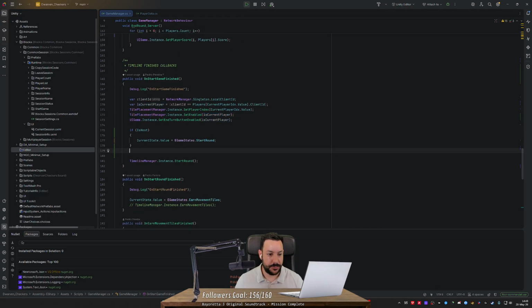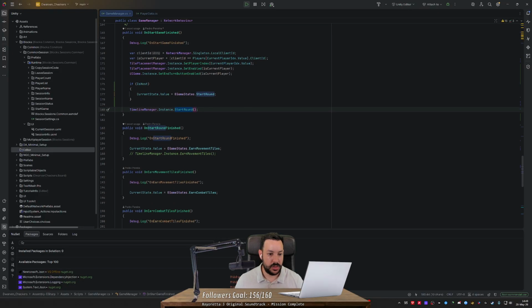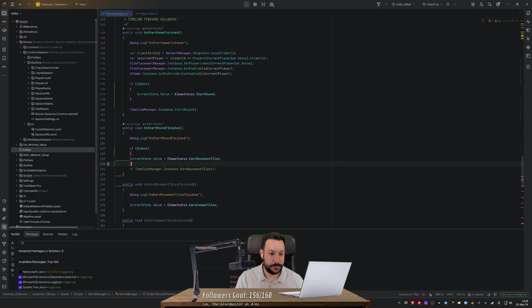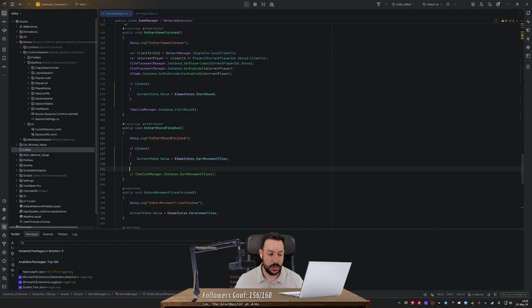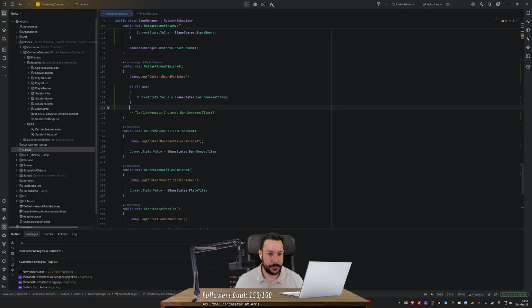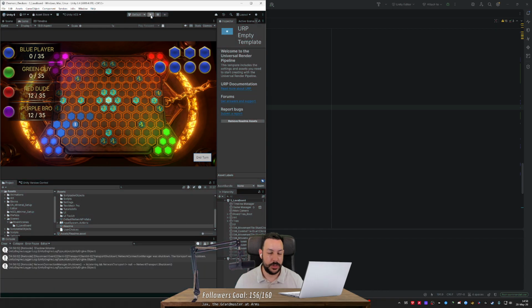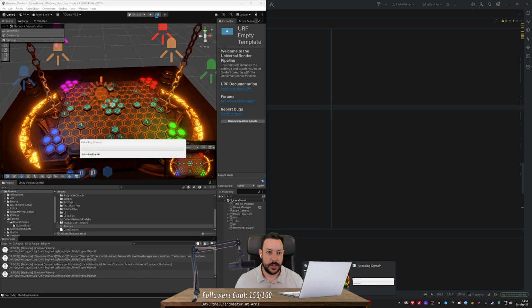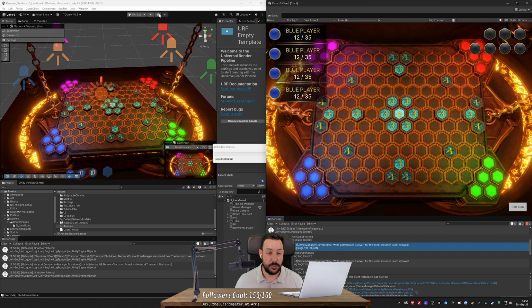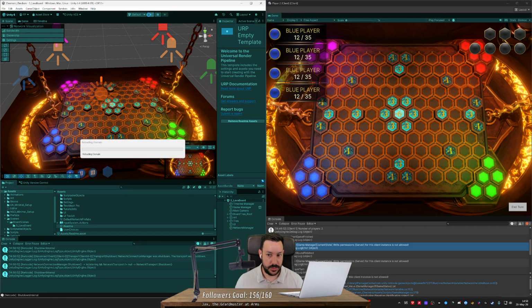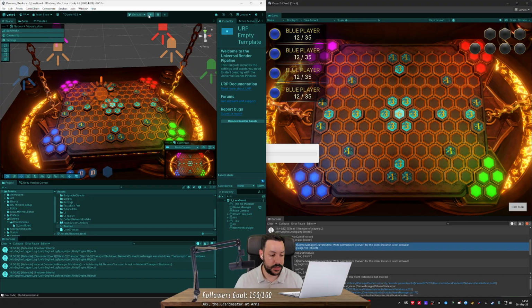So, pretty easy. And then we call start round, which will then call on start round finished, which again, only the host should be able to modify. And once we are on start round finished, we should be able to play the game. Then, okay, maybe I will need to stop this for a little bit. And now let's play this again, because then what should happen is that one of these players, picked by chance, should be the first player that can play.